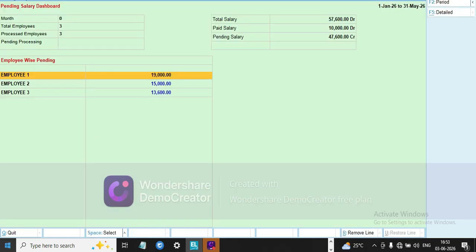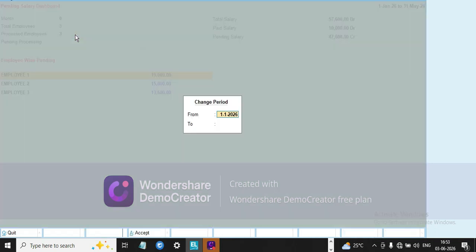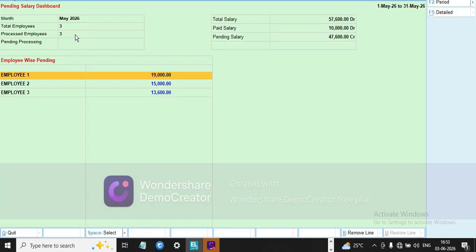See what the total salary was, total employees, and processed employees. I'll take 31st May: month May, total employees 3, processed employees 3, total salary, paid salary, which is advance, pending salary, and employee-wise pending.